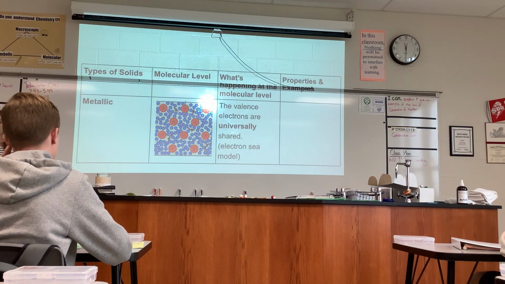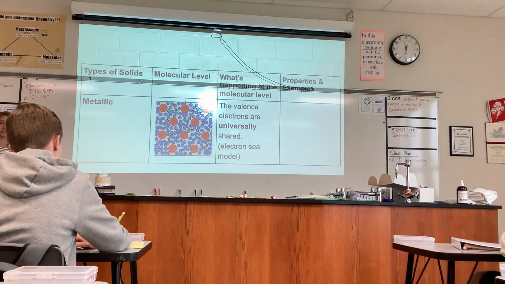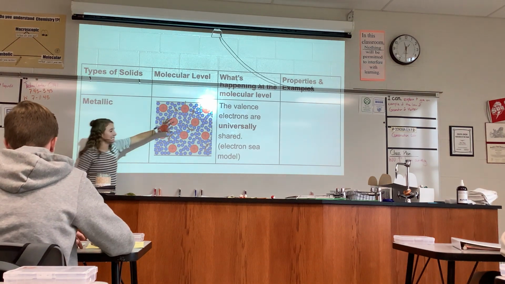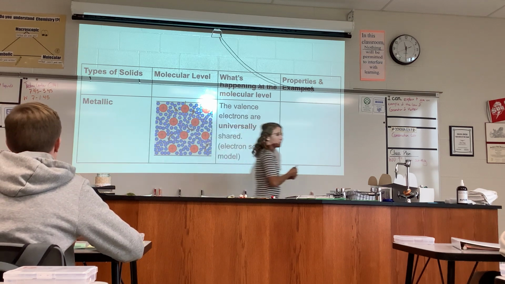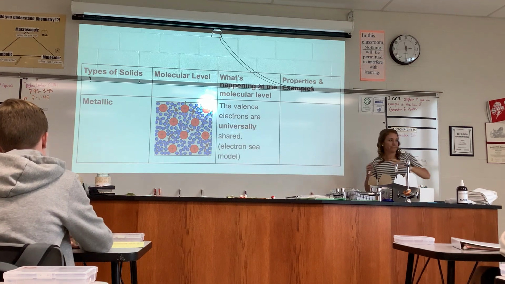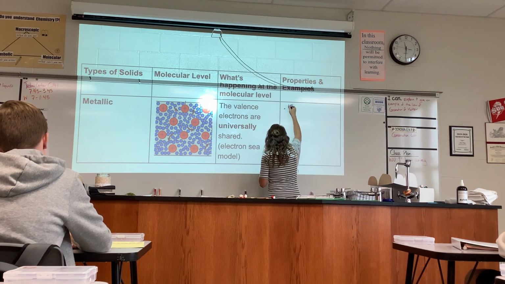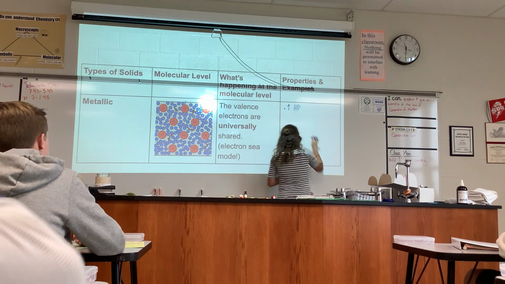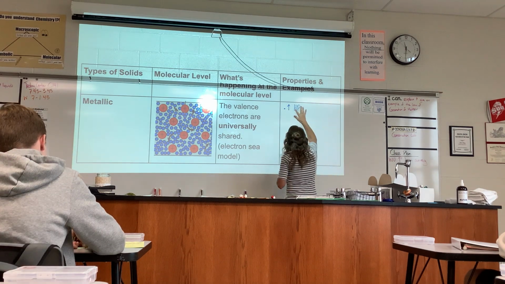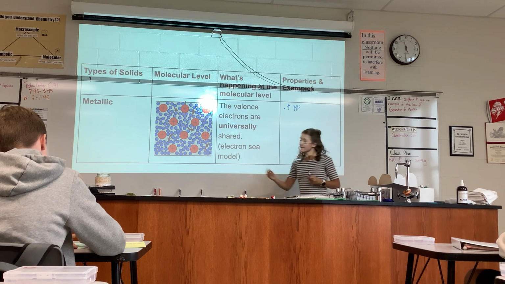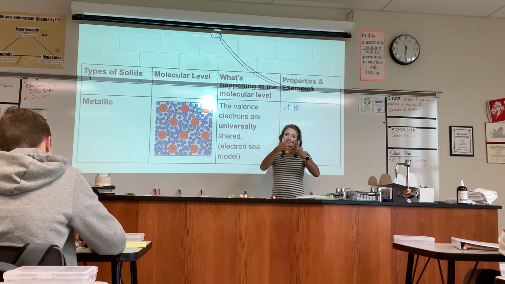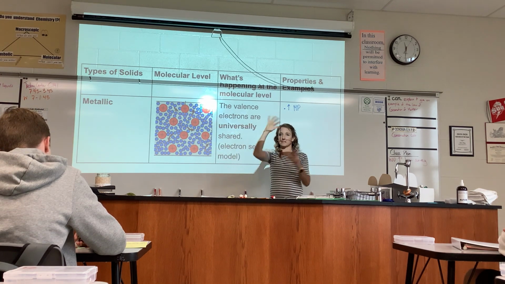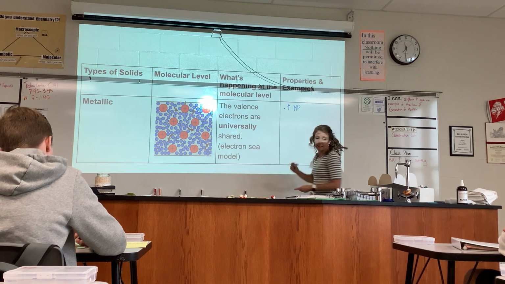Okay, so let's start with metallic bonding and review really quick the properties we saw with metals, because this is what they look like. Okay, so raise your hand if you remember one of our metal properties that metals always have. Good, so metals have high melting points. Why is that, Allison? Right, we got lots of positive and negative forces holding this together, and to melt it would mean you're trying to pull them apart from each other, right? So that electron sea kind of binds it really tight. Good, have a smiley face for that.